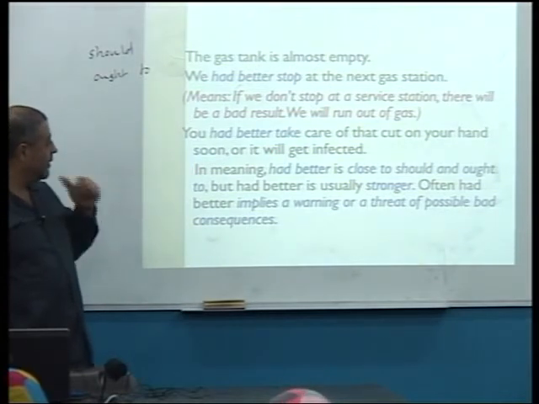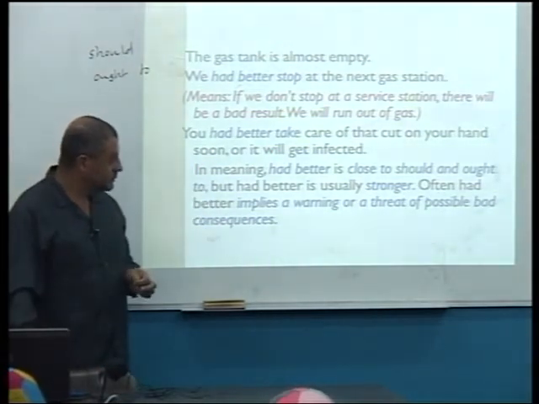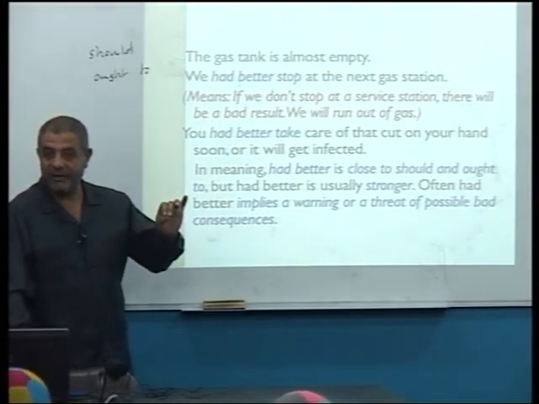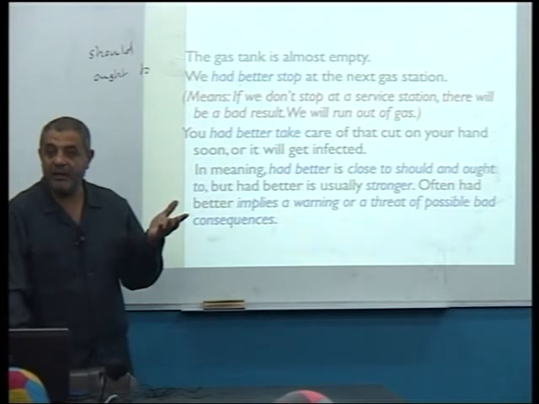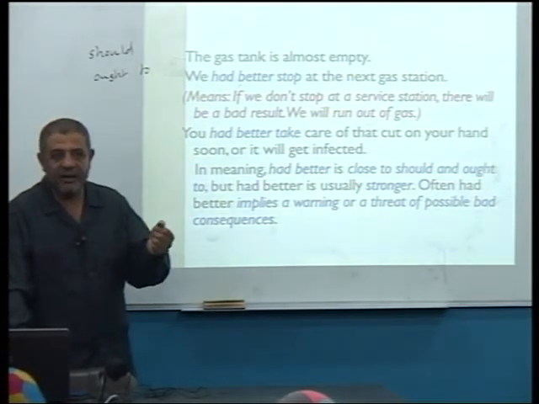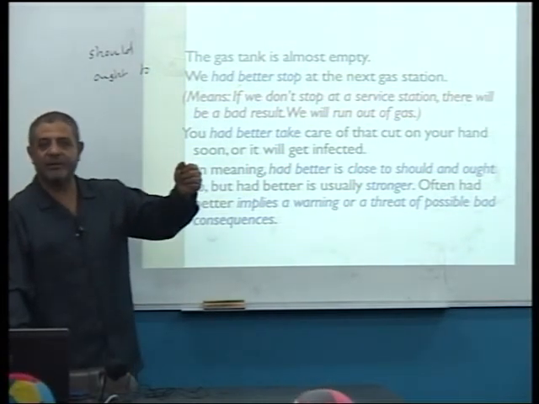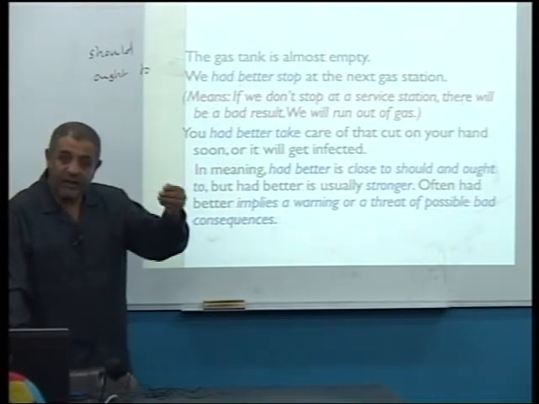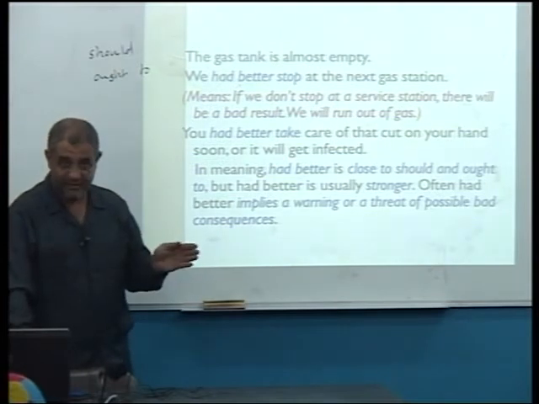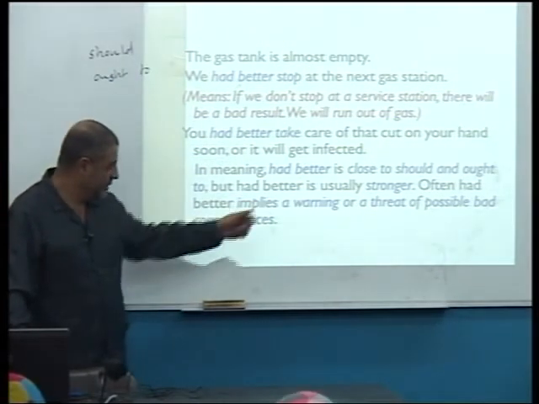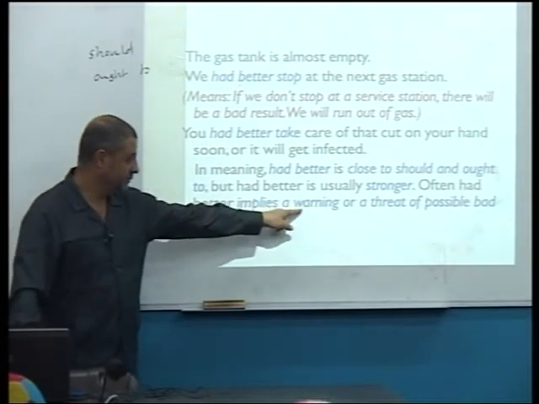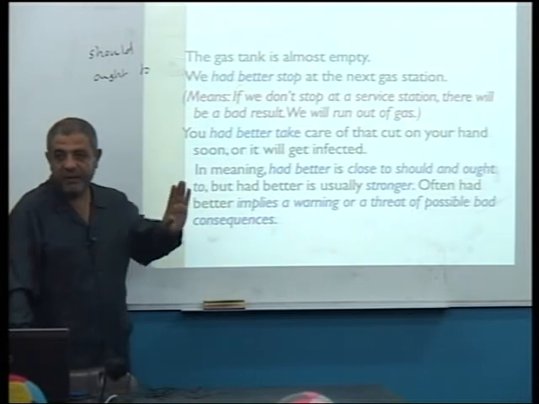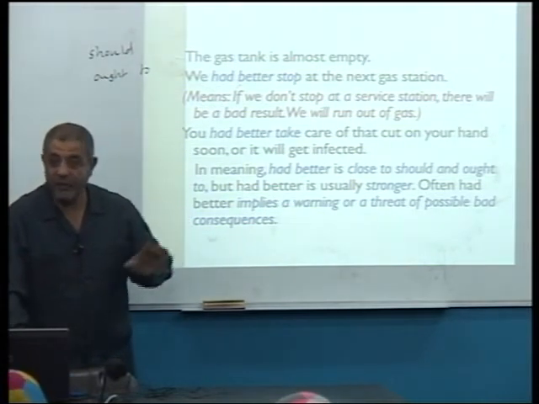Yes, go on, please read. It means had better is close to should and ought to, but had better is usually stronger. That's right. It is stronger. It expresses what? Advisability. Okay? And expresses also what? Yes, warning. You are warning someone. Go on, please. Often had better implies a warning or a threat of possible bad consequences. Yes. Possible bad consequences. Something bad will happen.